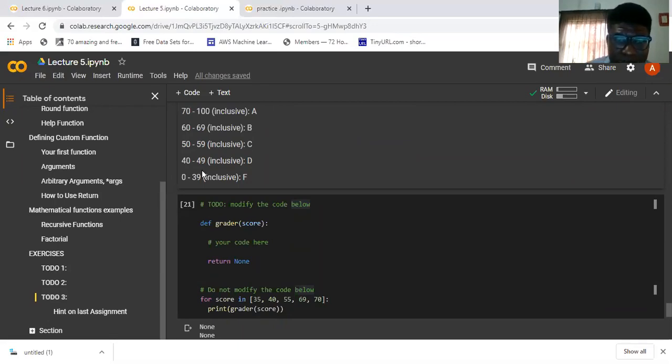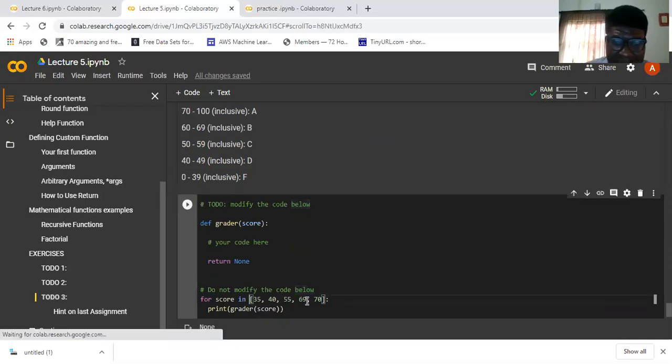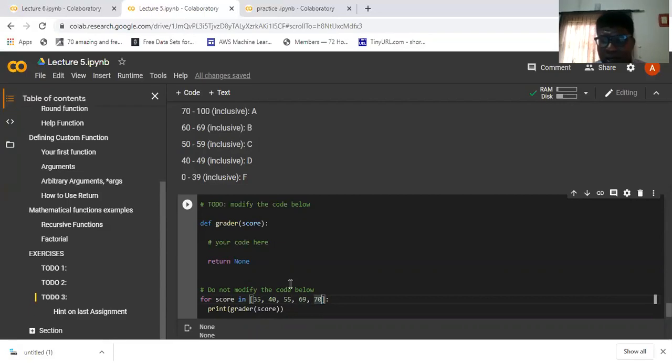What this function will do is, once you input any student score, it should tell you if the student has A, B, C, D, or F, okay? And if you return a list like this, this is definitely going to be F, this is D, this is C, this is B, and this is A. So write a function that will give you the grade of whatever score, okay?